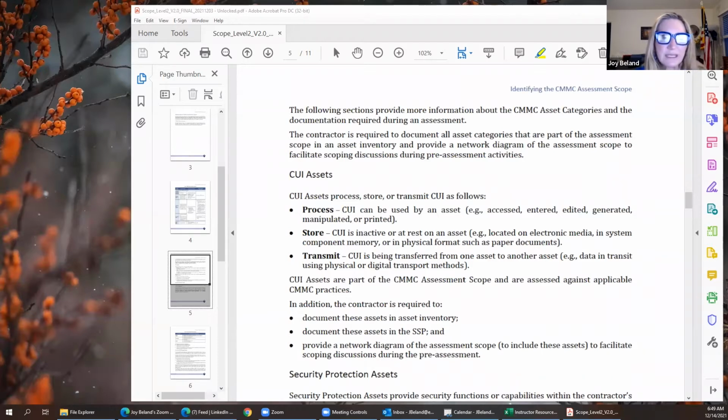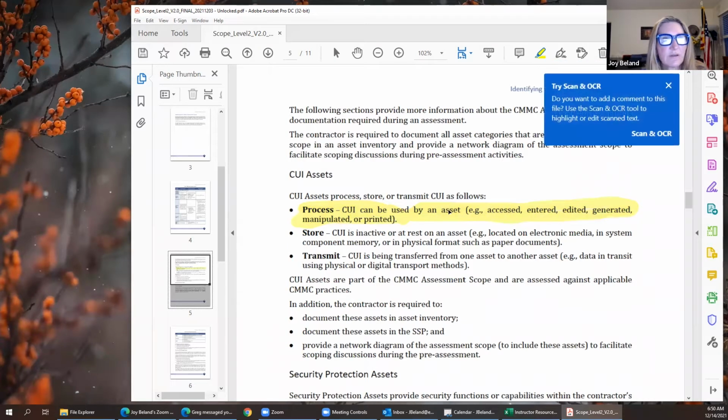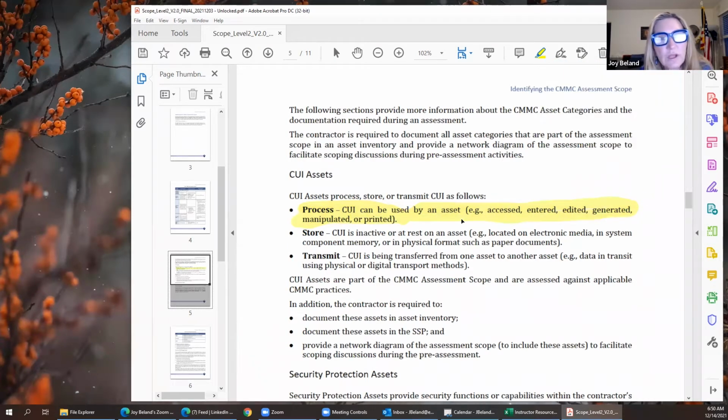And in doing this, what we see here is that for the level 2 scoping guidance that we've been provided, we have something new for the MSPs and the external service providers to be paying attention to. Now, in the past, when I would be talking about how the CMMC pertains to the actual MSPs, what I would focus on are these words: process, store, and transmit for CUI. And the interesting thing about the new level 2 scoping guidance is that it gives a definition of process that gets a layer deeper, and it includes the word accessed.